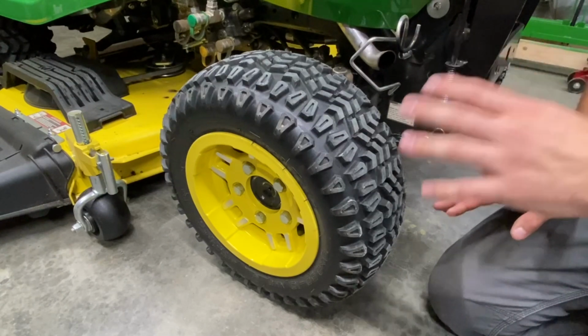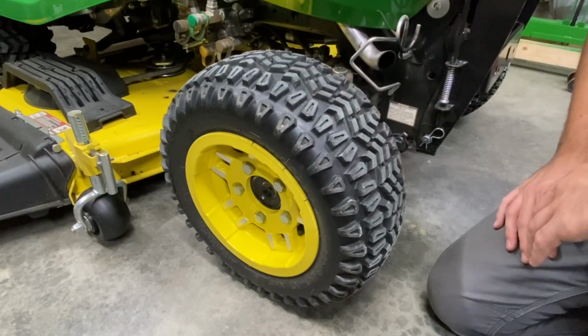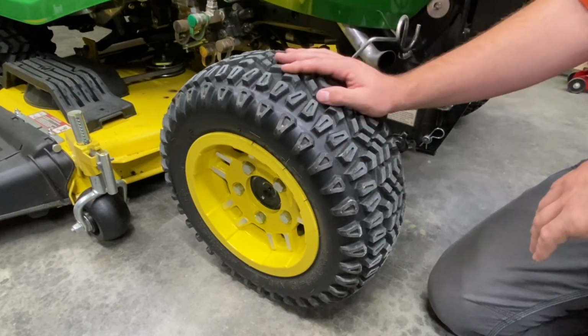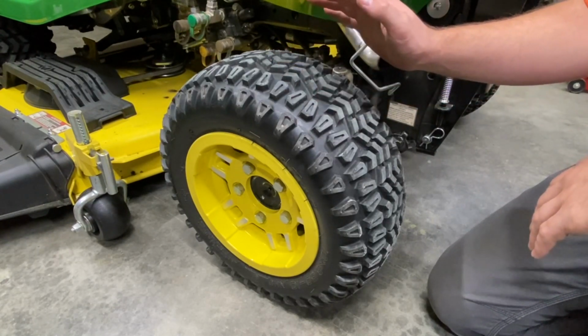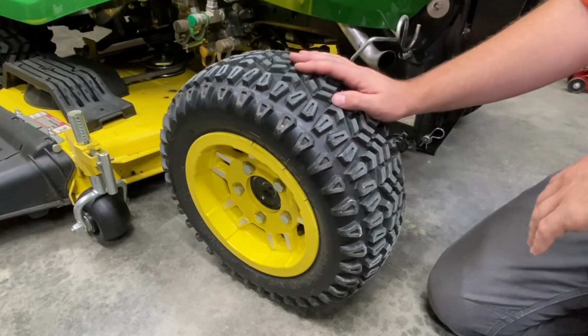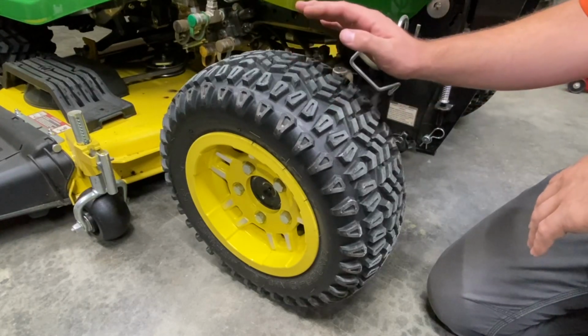So if you have a very well established yard, you're not gonna have any issue with a type of tire like this. So these are really good. I love them, but say you're doing some heavy gardening, heavy plowing, anything like that, and you really want a good tire.